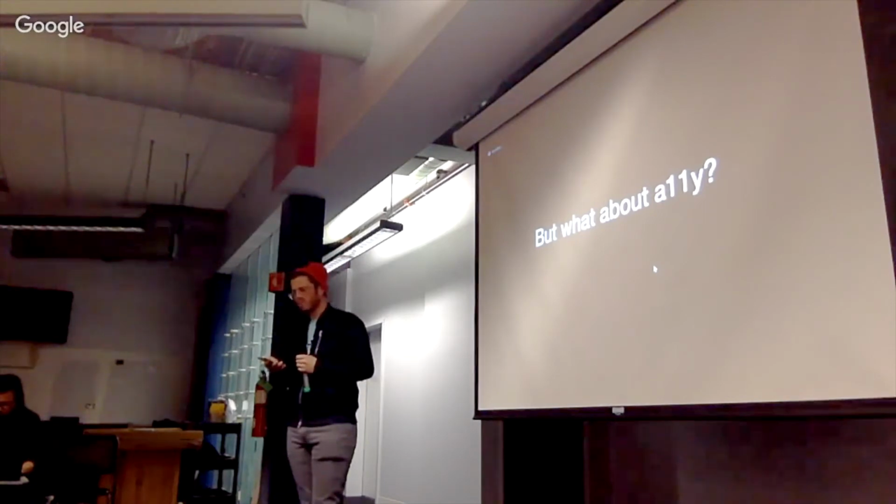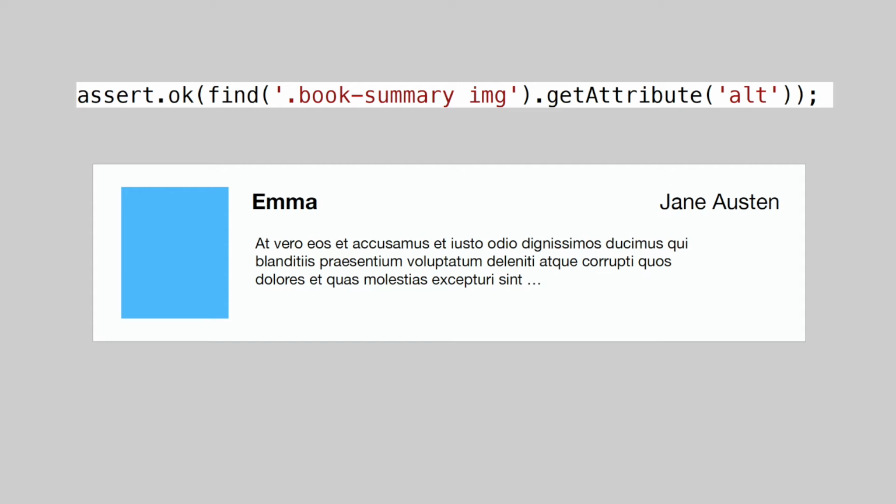So with accessibility in this kind of testing environment, one option might be this. I've added an additional assertion here that says, find the book summary element and find the image element in there and assert that the alt attribute is populated. And this isn't wrong. This is probably something I did when I first tried to test for accessibility when I was writing components and tests for those components. But you can imagine it might get pretty exhausting if you're trying to test against every single WCAG rule in your tests. And so there's got to be something better, right? I'm lazy and I'm not going to accept that process. It sounds miserable.